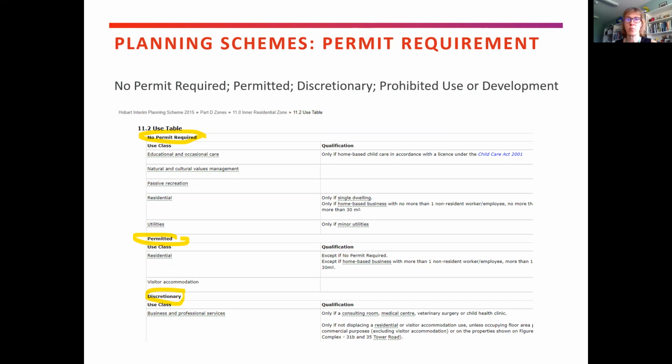You don't need to bother council with asking for a planning permit if that's the use that you're looking at. If you skip further down to permitted, I know this will be hard to see, but I'll talk you through what it says.